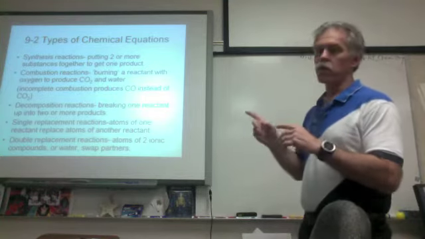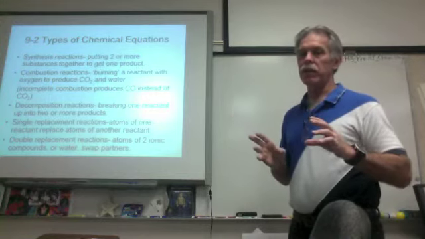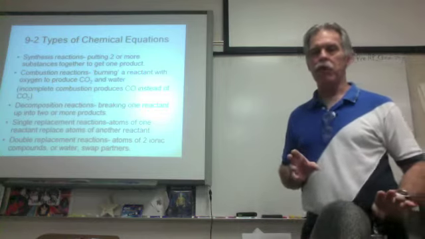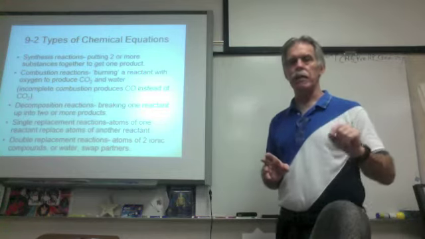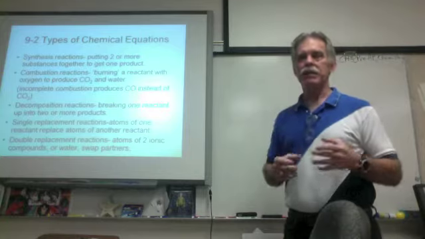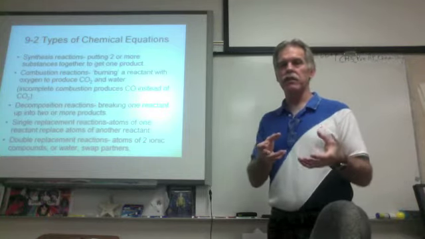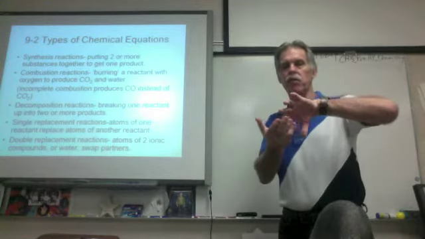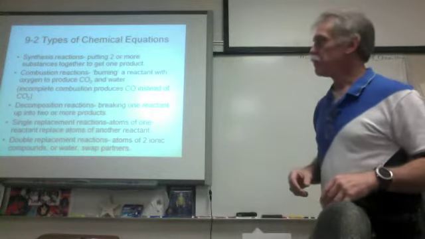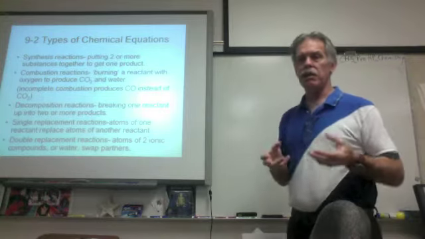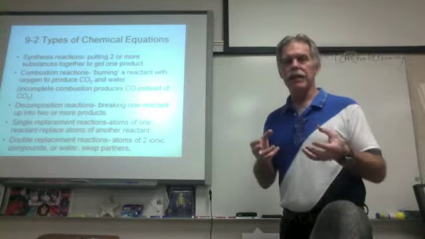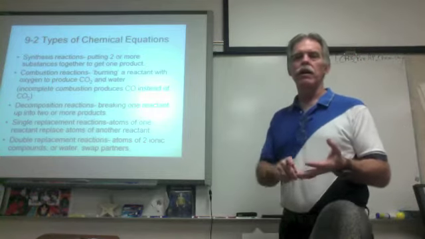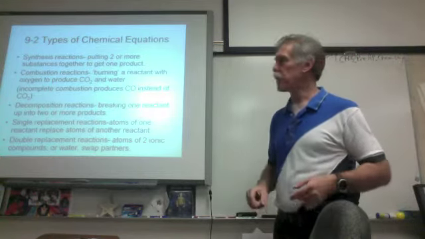Now, as you go through, part of what you're going to do in this chapter is you're going to need to be able to write over on the left side. I'm going to have a blank for each reaction that says what type it is. And there's also a practice that's just strictly that. Recognize the types. You fold it over, say, I think that's synthesis, and then flip it over and check yourself. If you miss some of those, then you need to come in and get help. That indicates specifically, 1, that you've put in some time and you've learned, and 2, that you know what you need to come get help with.